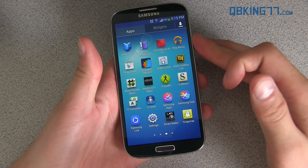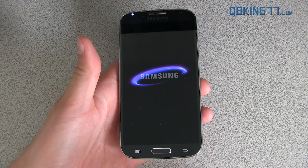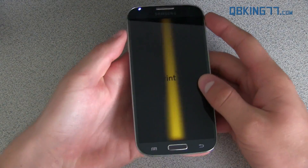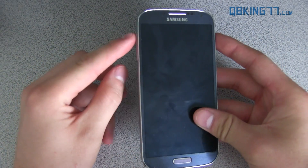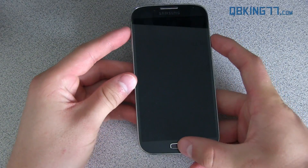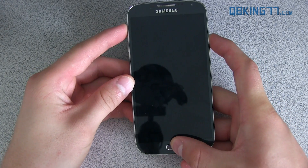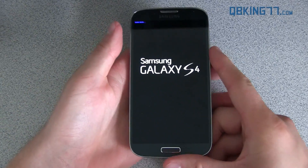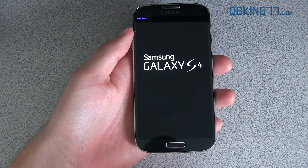I'm going to power off the device. If you have another method to get into custom recovery, such as a reboot recovery option, you can select that. Once fully powered off, press and hold Volume Up, the Home button, and the Power button to get into custom recovery. Keep them held down until the Samsung screen lights up, then let go, and it should boot into custom recovery.